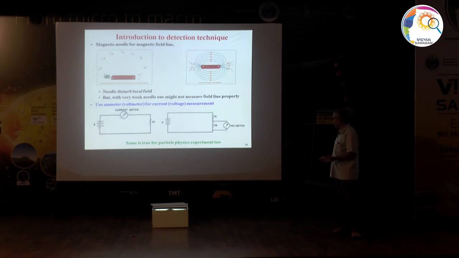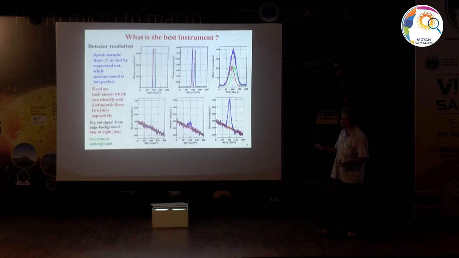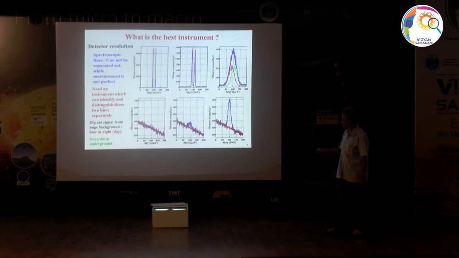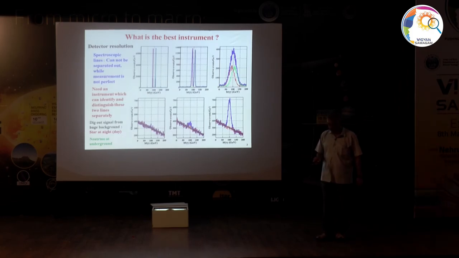Based on that principle, when you make the instrument, think of the optics you have done. If your optical resolution is very good, you will see two lines separately, but if the instrument is not good, the two lines overlap and you will not be able to see them. Also, your instrument should not have too much noisy background, as Professor Dige was mentioning. We have to devise the instrument such that you reduce the background. As he said, if you have to see the star, look at the star in the night. If you have to see the neutrino, go underground to look for the neutrino.